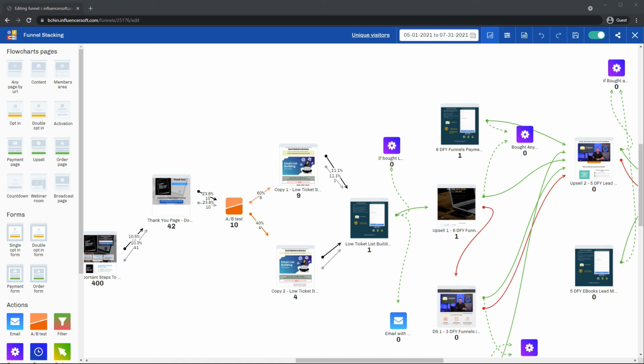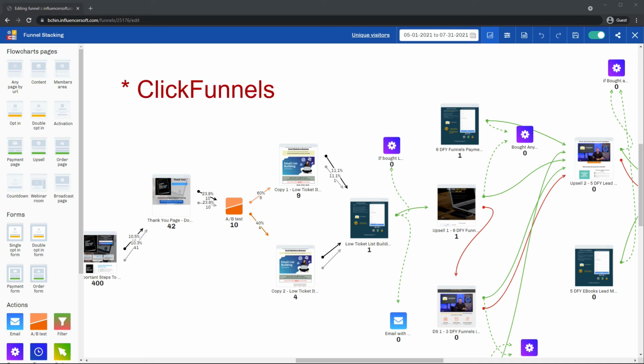Now, onto the 3 things that they can improve on. Number 1, they don't have any way of importing funnels or converting funnels from other platforms. I believe I saw that in their roadmap that's on Trello. So if you're jumping ship from another platform, unfortunately, there's no way to import funnels from another funnel builder.